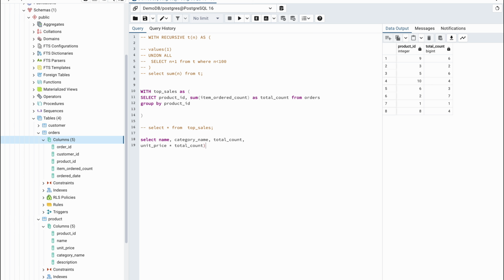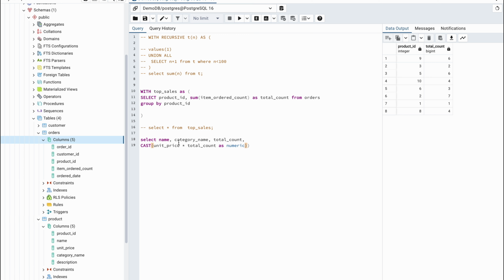For this, we'll round this up to 2 decimal places. For rounding, we first need to cast it in Postgres, so cast it as numeric. The output of this will be numeric, and then we can do round.